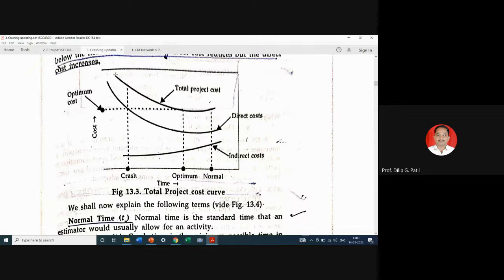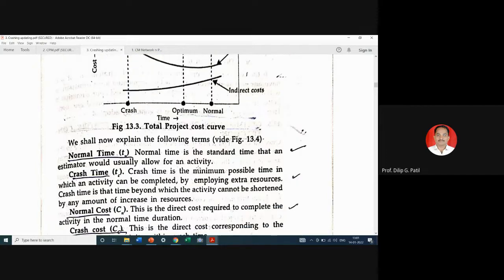So you have to plot this curve, total cost, for these different crash durations. So this will be the cost and this will be the crash duration. This will be 15, this will be 11 and this will be 8. And the respective cost, for the initial 15 it might be something like 75,000, then 70,500, and again this will start increasing up to 72,000. You have to plot this graph in that manner, and this graph also carries marks.